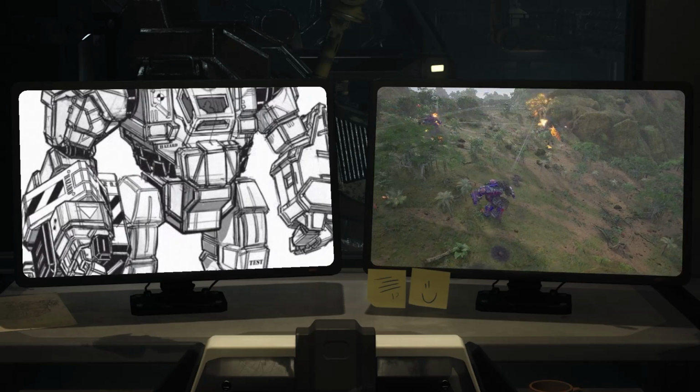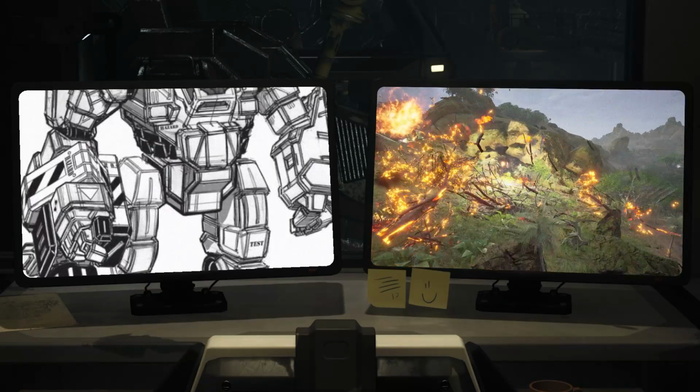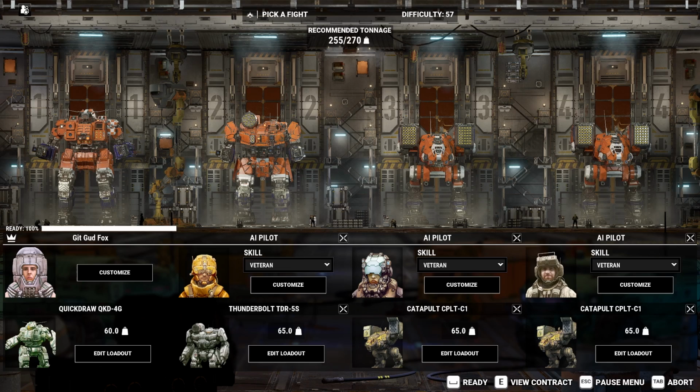BattleRom Debriefing. Now that the Quickdraw has been refitted, it's time to see how to operate it in the field. These are the mission conditions. Mission type, Battlefield. Difficulty, 57. Maximum drop weight, 270 tons.